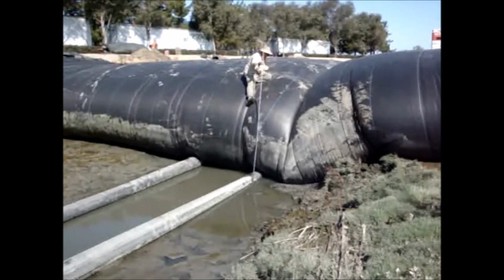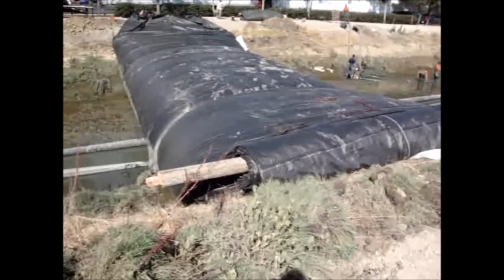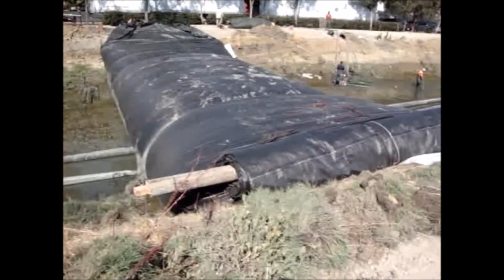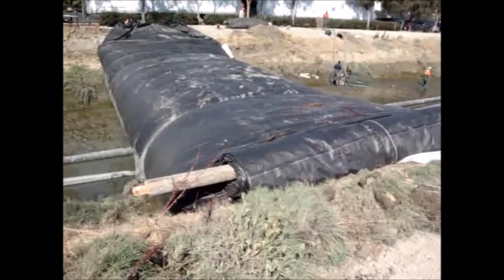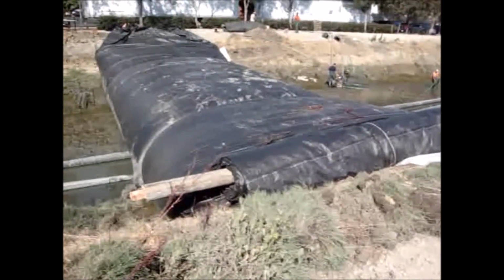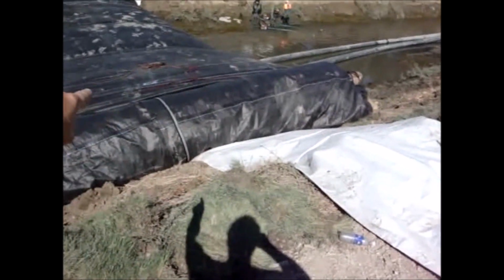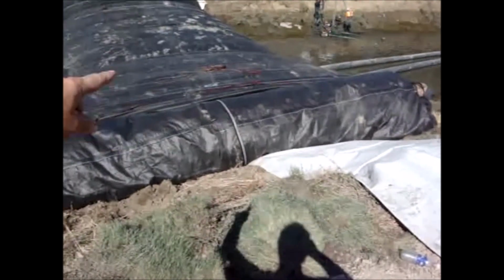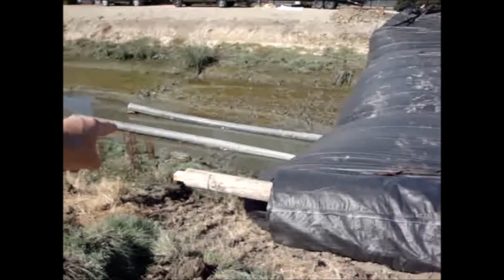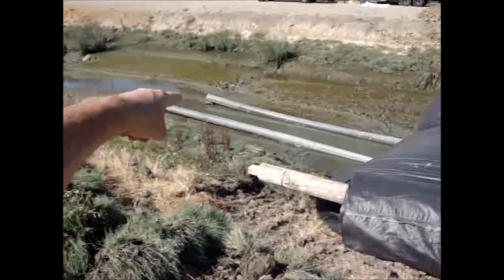We might turn the pumps on for another 10 minutes, but at that point it'll be good. Well, we're going to turn the pumps back on for another couple of minutes. We've been pumping so far for approximately 3 hours and 30 minutes. Now this white AquaDam that goes underneath the 12-foot high AquaDam, underneath the pipes, has stopped the little trickle of water that was coming down underneath around the pipes to almost no flow whatsoever.